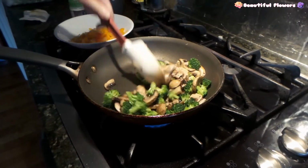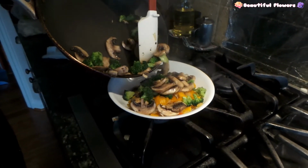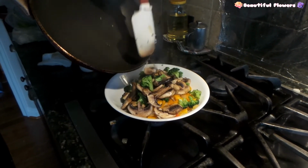Now we pour the mushrooms and broccoli into the bowl or plate that you have, or the bell peppers and onions that you did earlier. Put all of them together.